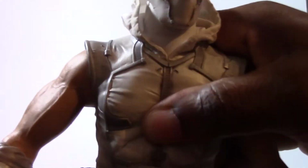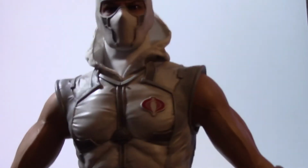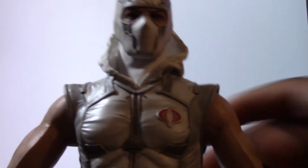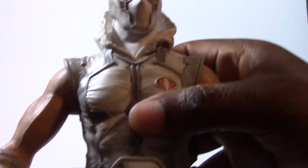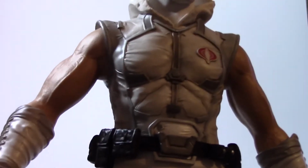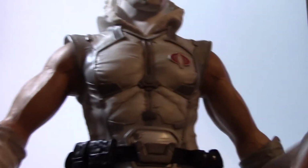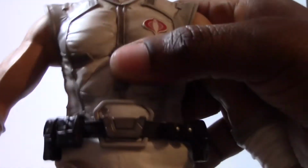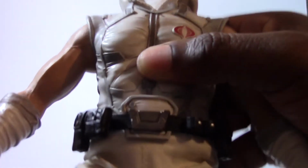Now the interesting thing I noticed about his Storm Shadow, which varies from the Snake Eyes, is that there doesn't seem to be an ab crunch on my one. It might be the case that I've got a figure that might be a little bit tight, but when I was trying to move him earlier, when I was first taking him out of the box, I was trying to get into ab crunch and it wasn't moving, and I ended up actually dislocating the right leg. And I thought, oh shit, I've broken a brand new figure. But I was able to put the leg back on the peg, so it's fine. It's not broken, it just came out of the socket, dislocated.